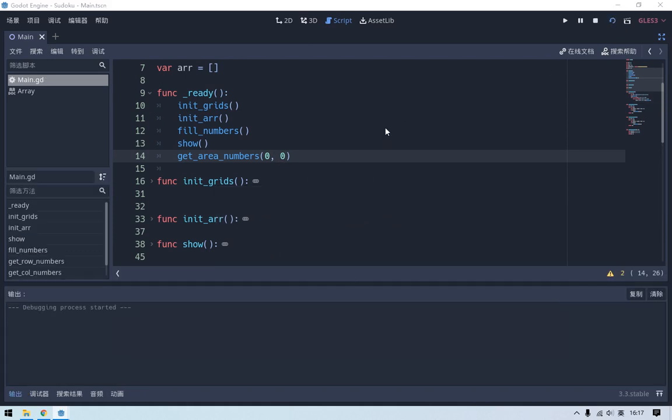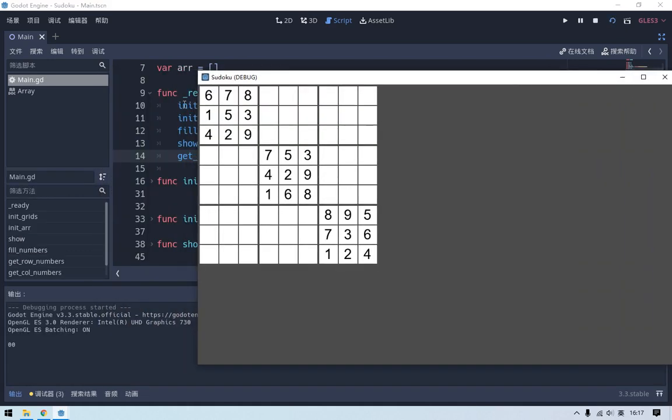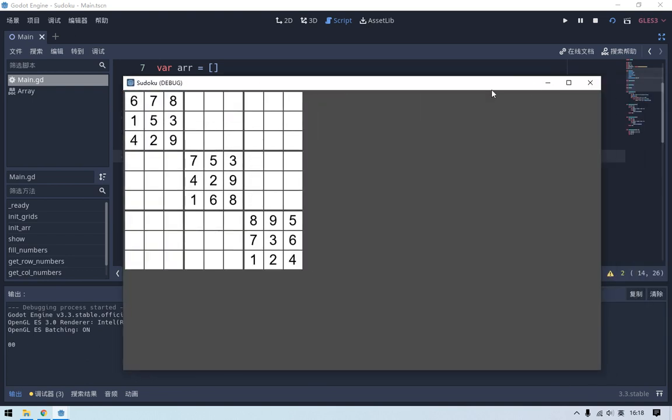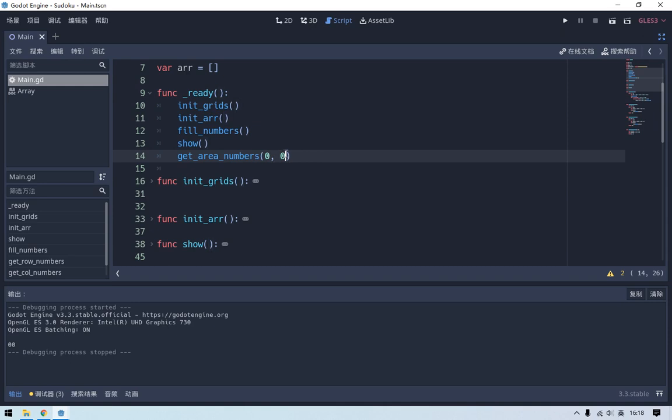So let's have a look. For the first area, the offset row and column are 0, 0, and we can test the top middle area, maybe 3 or 4.